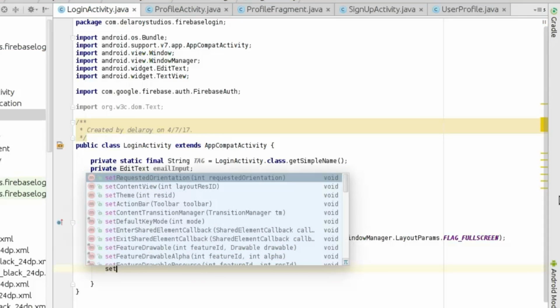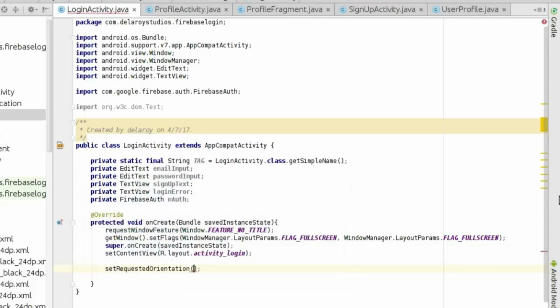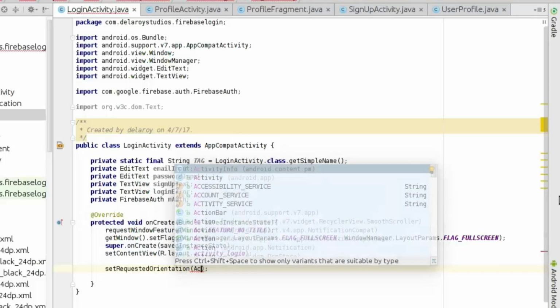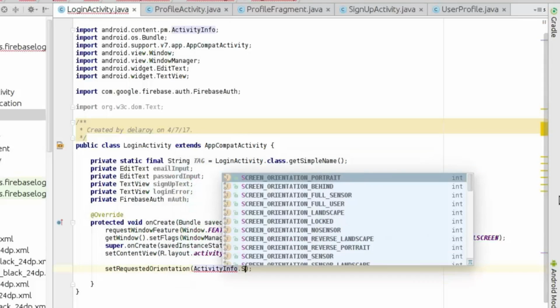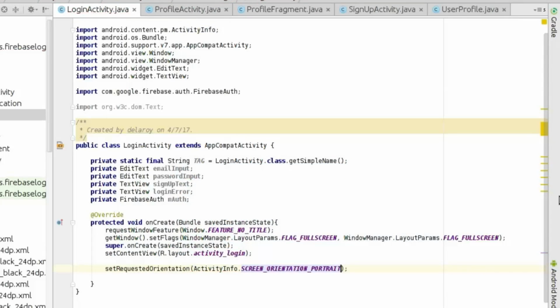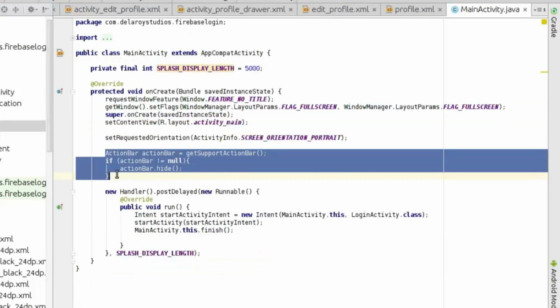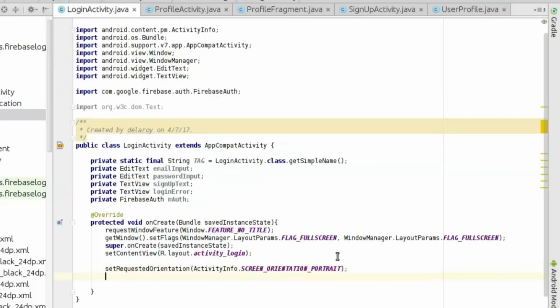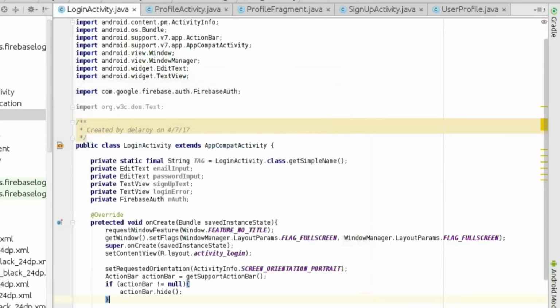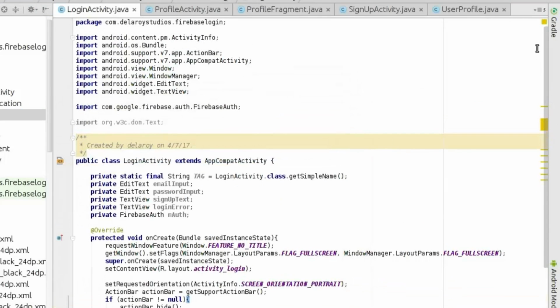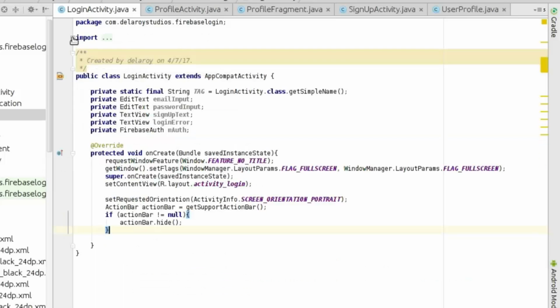Now let's set requested orientation, activity info, screen orientation, portrait. Same thing we're going to do when we hide the action bar over here. Let's copy this, copy it down to the login activity, paste it. It's fine. So let me collapse this. Now you have that set.